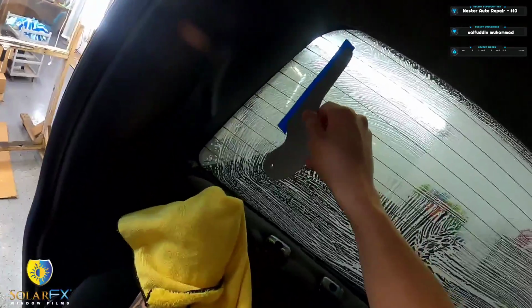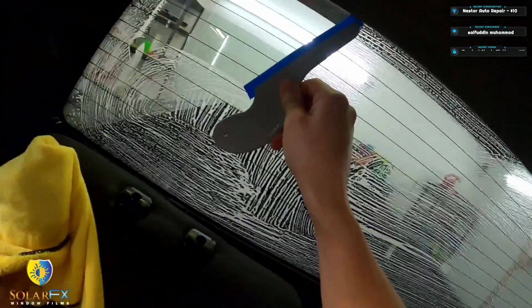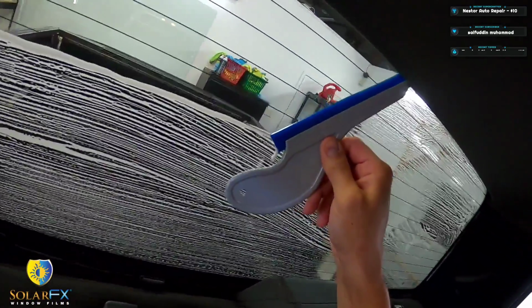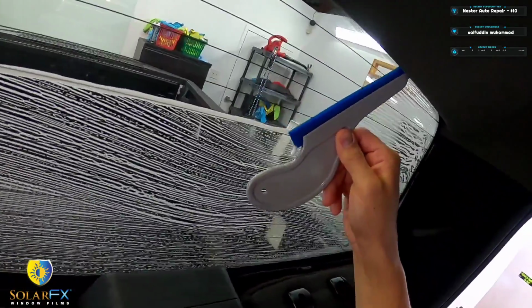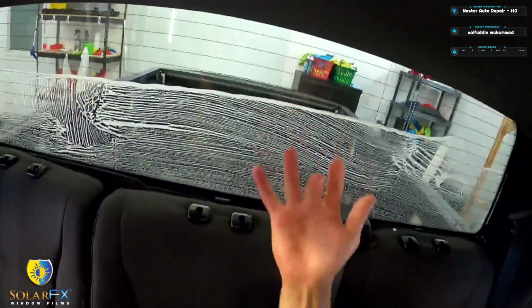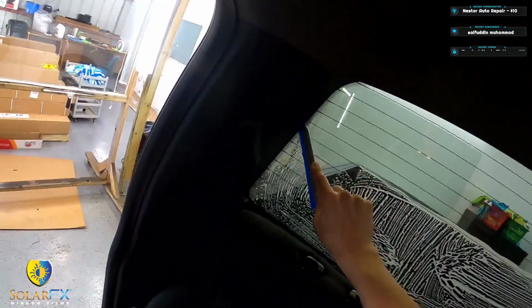Right here at the top here, make sure that you're just squeegeeing the glass, that you're not rubbing your squeegee or your slide swipe against the top, against the roof liner, because then you can flake stuff into your installs.